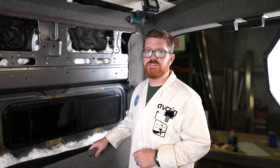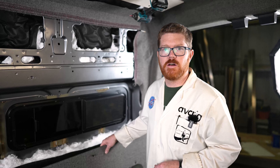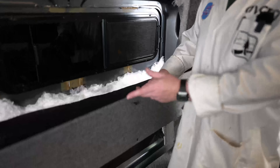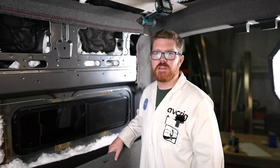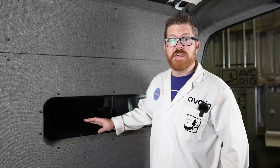We're over here on the passenger side with a panel that's ready for install. You'll notice that I've already aligned my screws in the panel because it's a little bit easier to do that on the table. So let's go ahead and lift it into position and install. And with that, this window frame to wall is looking good and matched up.